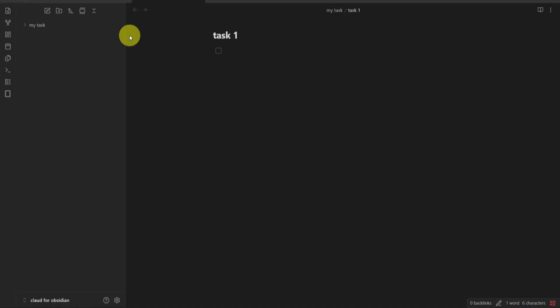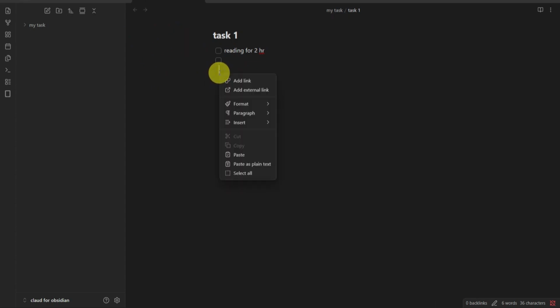Now, organize your tasks into categories. For example, you might create sections for work, personal, school, clients, or ongoing projects. This makes it easier to review and prioritize responsibilities. Next, create project notes for larger initiatives. Within each project note, add the tasks associated with that project. This allows project information and action items to remain connected. You can also use tags to classify tasks by priority, status, department, or project type.